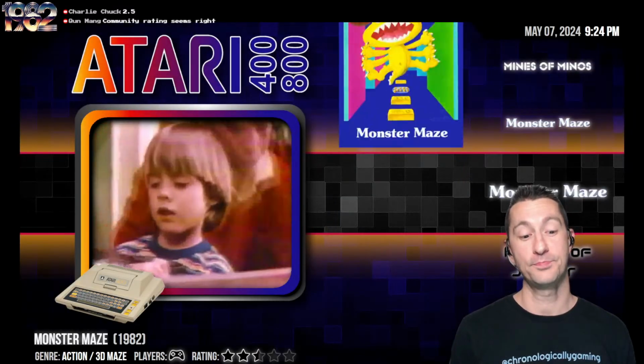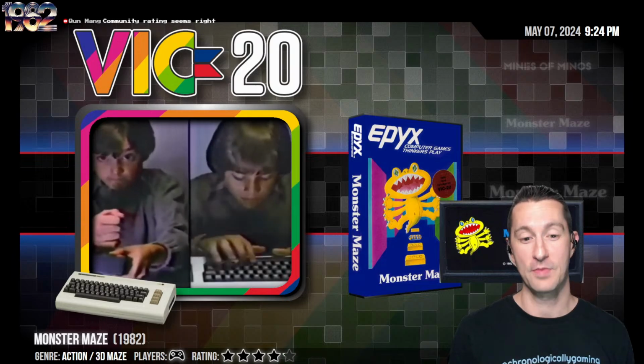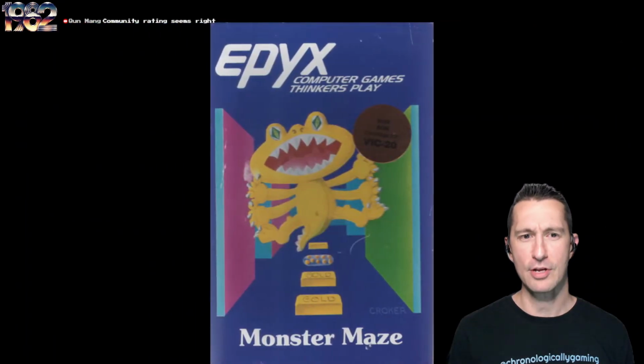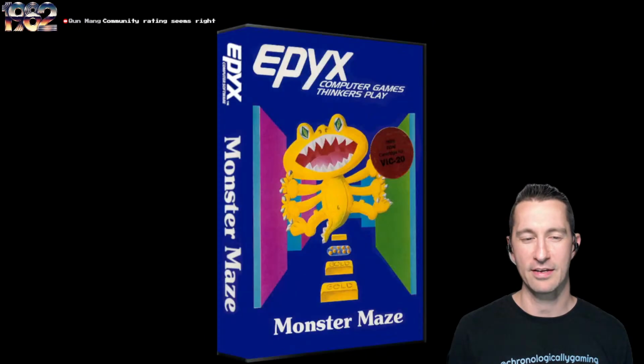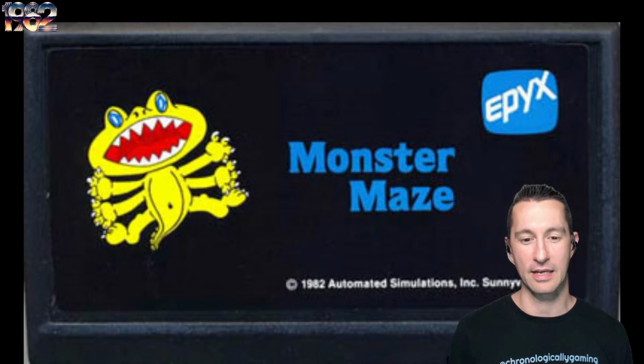There is also 3D Monster Maze on the Commodore VIC-20. Let's check it out. The box looks pretty much the same as all the other ones. Just slap another sticker with the VIC-20 on it, and then you have the monster in the background with the gold bars and the vitamin. Flip it over the back. Looks just the same as it did on the Atari. And then the cartridge is different because it's for the Commodore VIC-20.